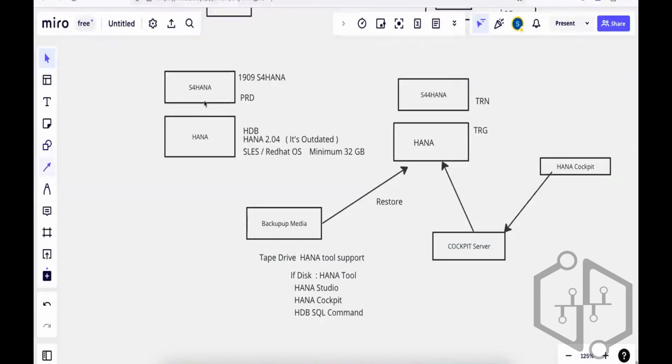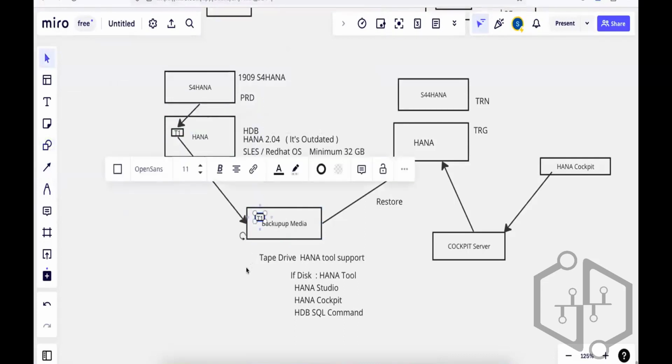So this SAP HANA database is running. HANA is a platform, and inside this we have some databases. It is running on the T1 database. You have taken the backup of the T1 database here. Apart from this, it is also possible that it has other databases.